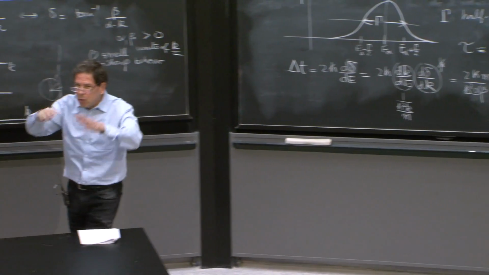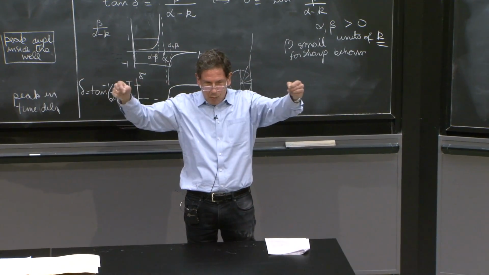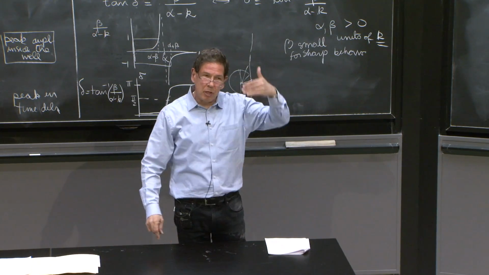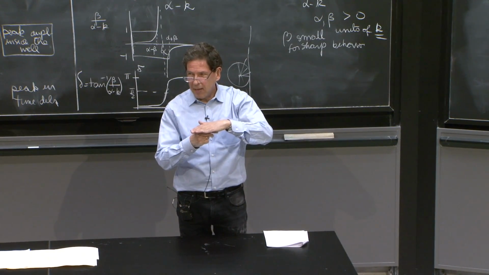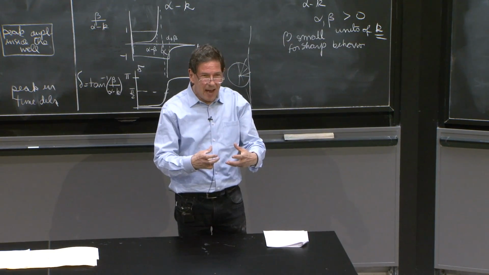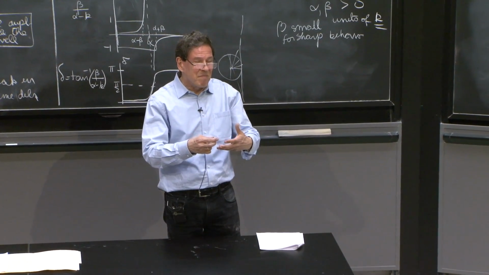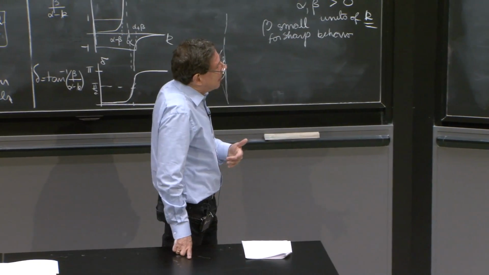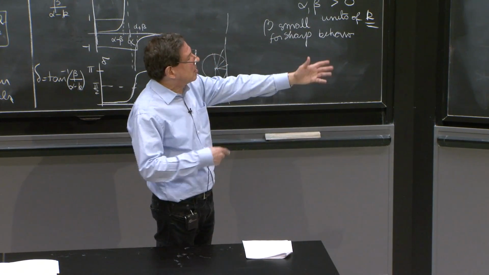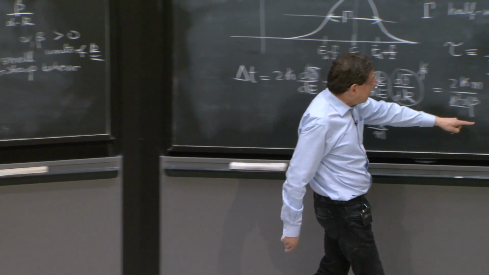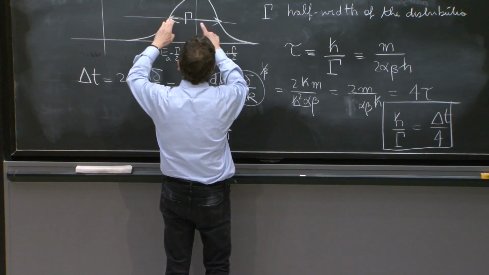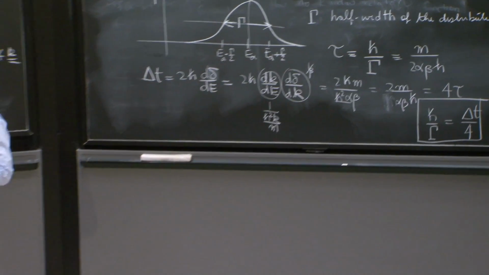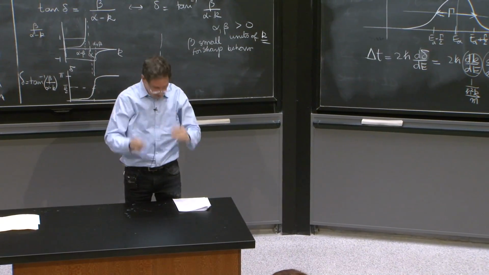So in the distribution of the scattering angle, there's a half-width. It's an energy distribution. And there's a time associated with it, which is h bar over the half-width. And being a time, it must be related to some physical time that has appeared, and it's nothing else than the delay. So if the delay is large, gamma is small, and the width is small. It's a narrow resonance. So a narrow resonance is one in which the width is very small.